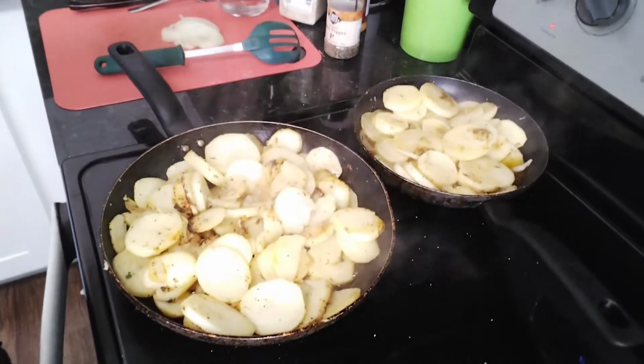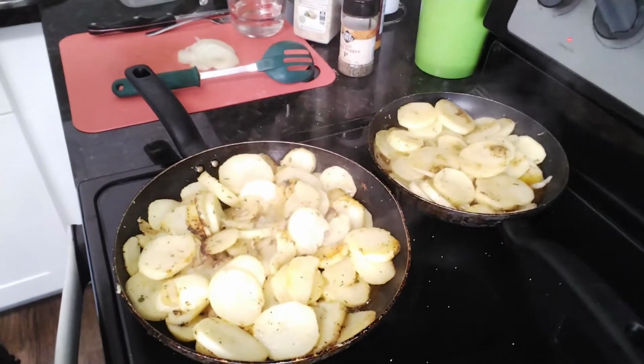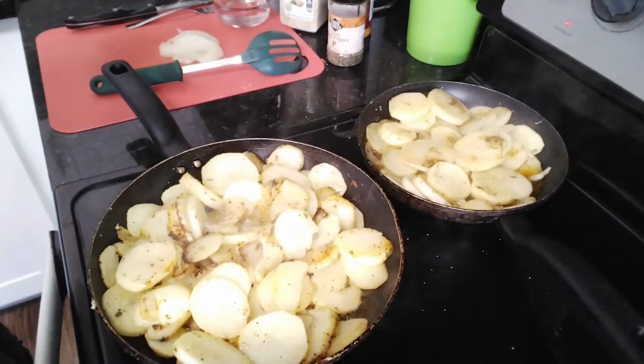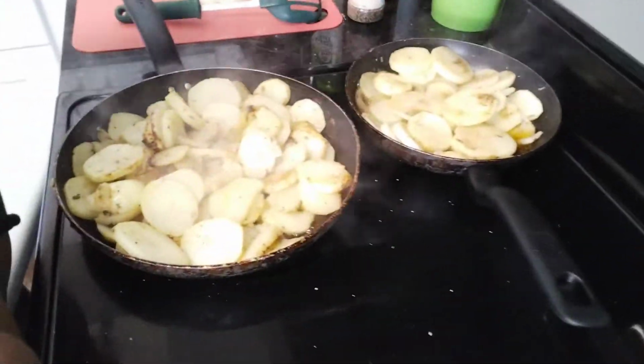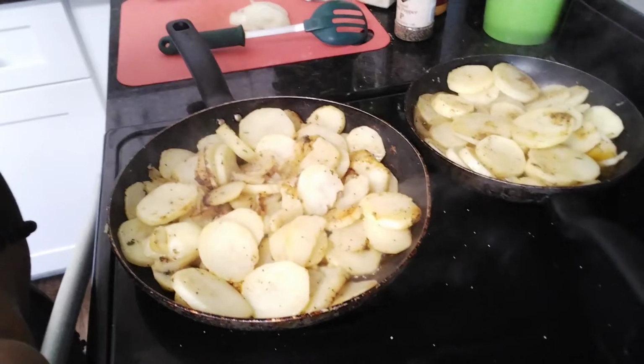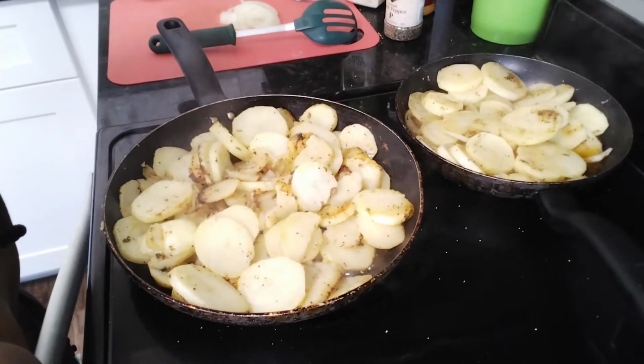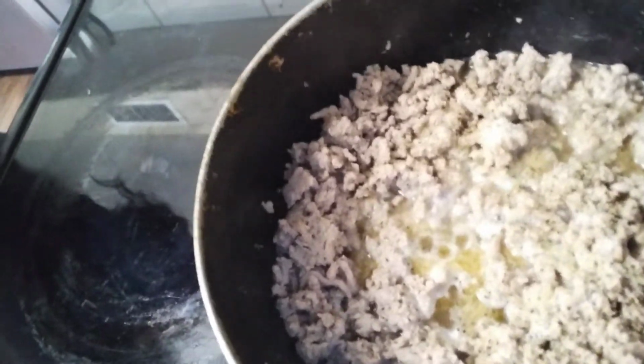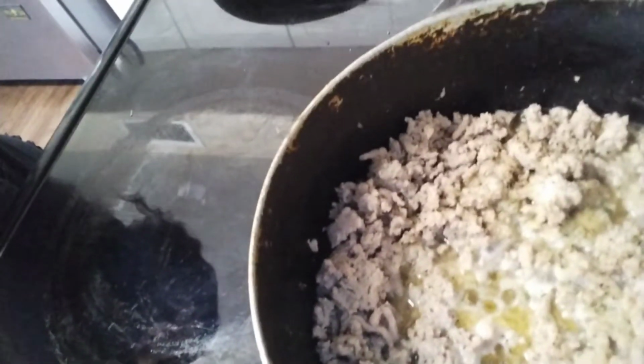Alright, so halfway through, you see I had to put another pan in there for the other potatoes. And now the meat is done. It's just staying warm. See that turkey? Looking good, looking good.